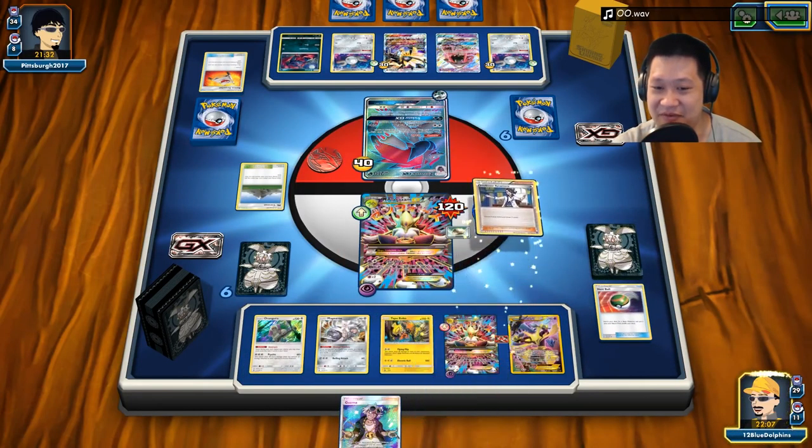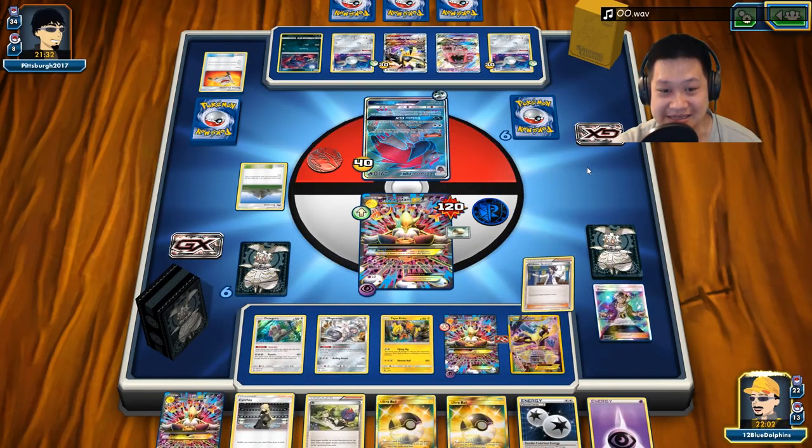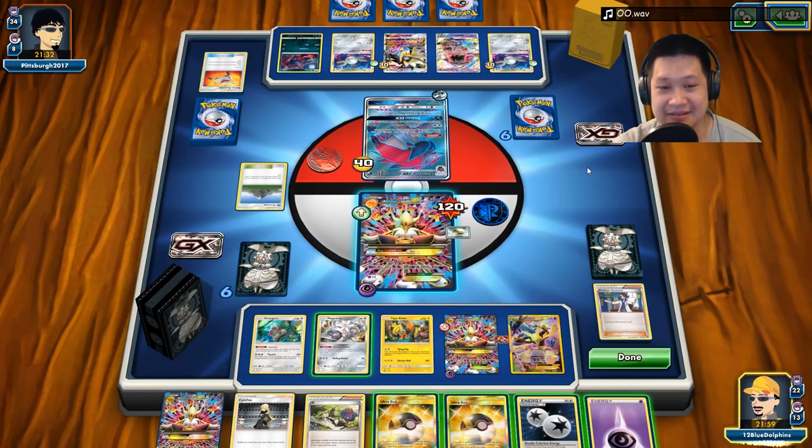Alright, let's go ahead and play Professor Sycamore. And let's see, we got DCE this time. I could throw him a prize card by using my Coco to attack this turn. That could be worth it. That could definitely be worth it.